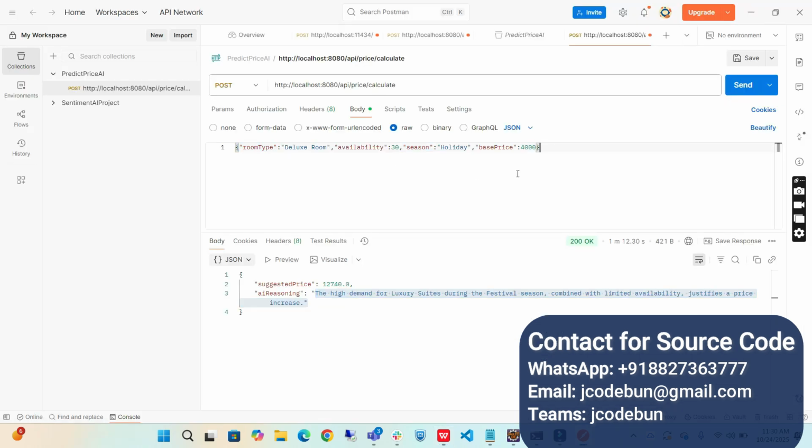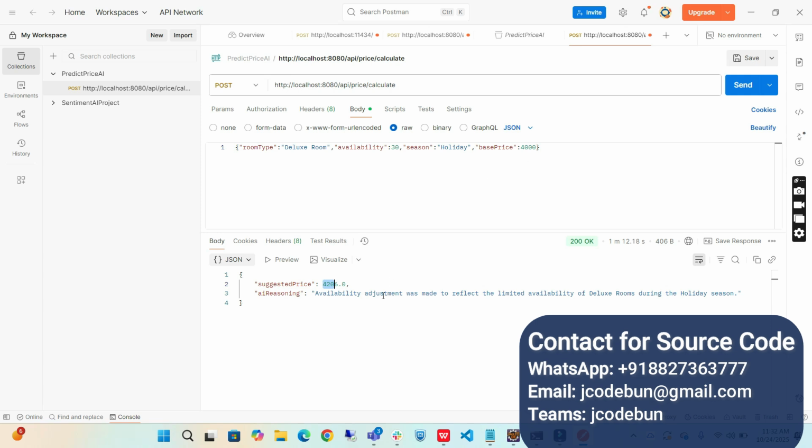So I just update the body data and send the request again. Let's see the output. Here, it's giving us a suggested price of 4206. So yes, correct results. An availability adjustment was made to reflect the limited availability for a deluxe room during the holiday season, so it has increased the price a bit.